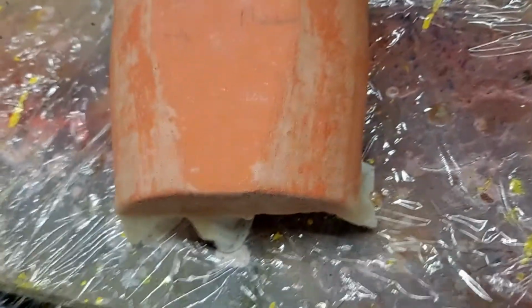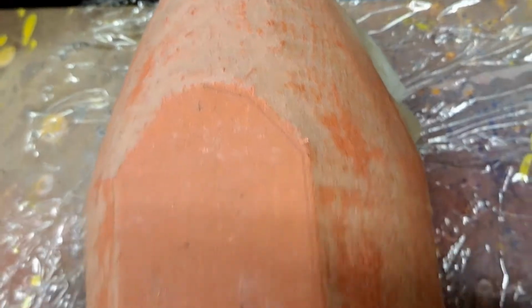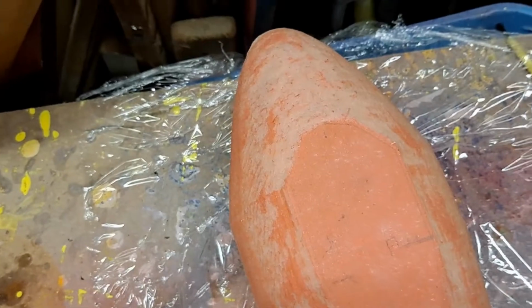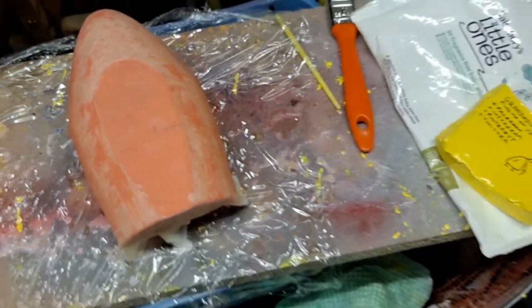So yeah, you can see some air under it where, well actually to be fair, it's where the hull isn't level. But we'll leave that to dry and probably give it a couple more coats. It hasn't gone round the sharpest bends as well as I'd hoped. It's pulled itself back out a little bit there. But I'll leave that for a day or so to dry and then give it a few more coats. See how we get on.